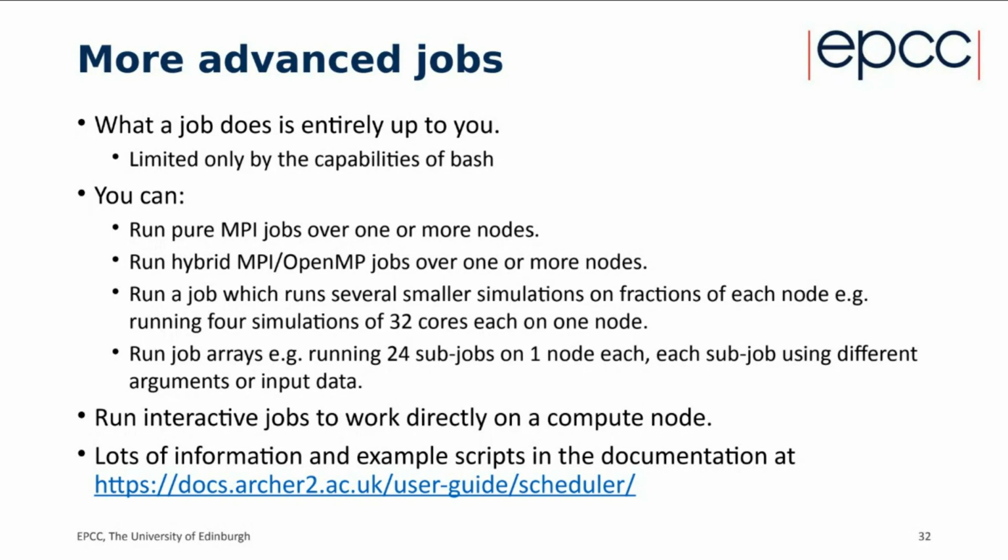So you could maybe create a job array. That means you would write one job script and submit it as a job array, and each subjob would deal with different arguments into that simulation. And as I mentioned, you can run interactive jobs, which is great if you're doing debug work.